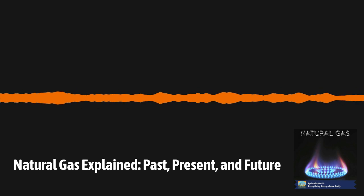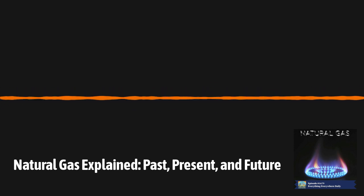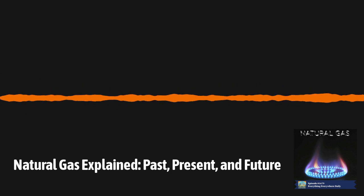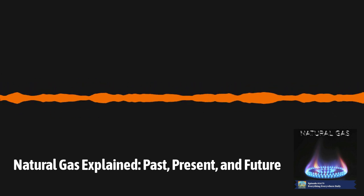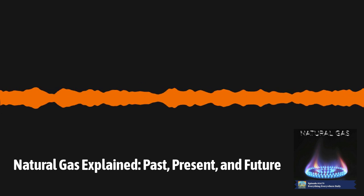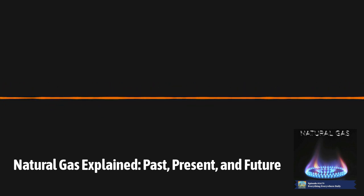While most of you knowingly or not use natural gas in some form every day, you might not know exactly what it is. Natural gas is primarily composed of methane, CH4, which typically makes up 70 to 90% of its volume. It may also contain smaller amounts of ethane, propane, and butane, which are hydrocarbons used in various industrial and residential applications. Additionally, natural gas includes non-hydrocarbon gases such as carbon dioxide, nitrogen gas, hydrogen sulfide, and trace amounts of water vapor and even helium.